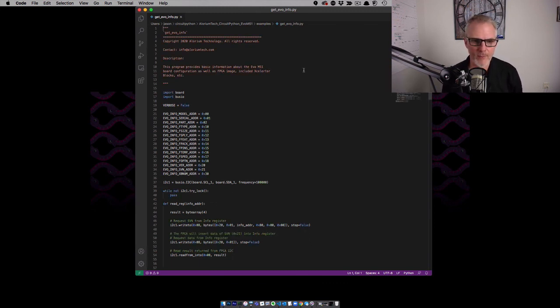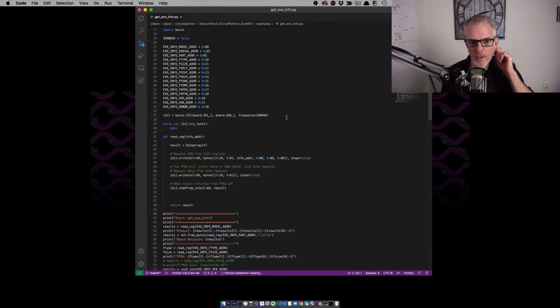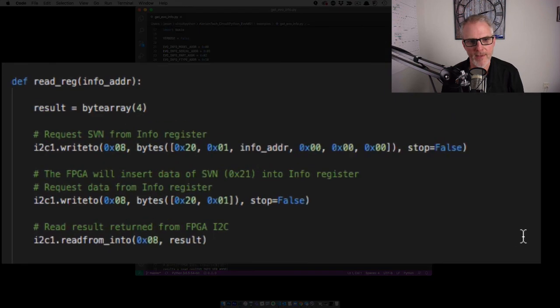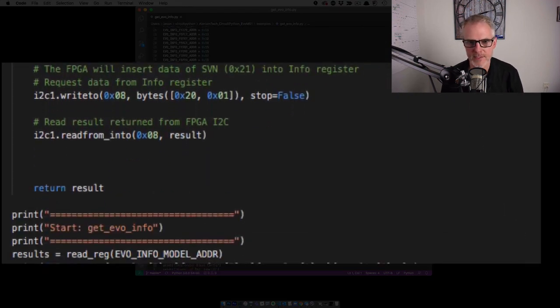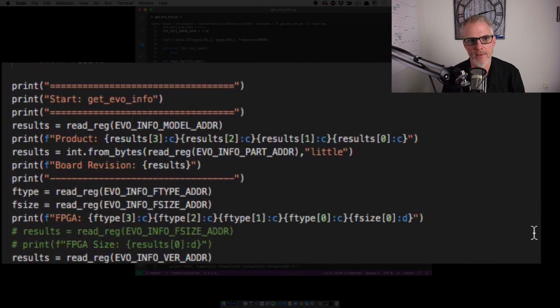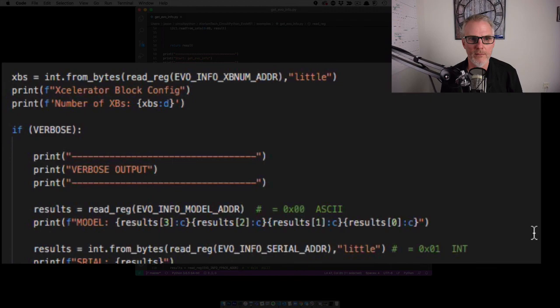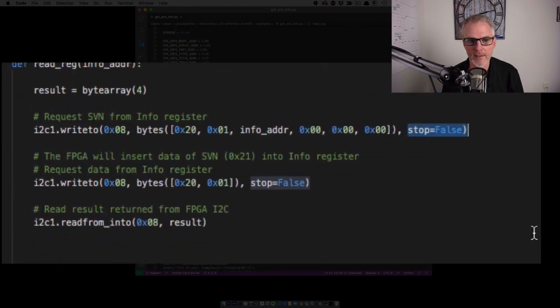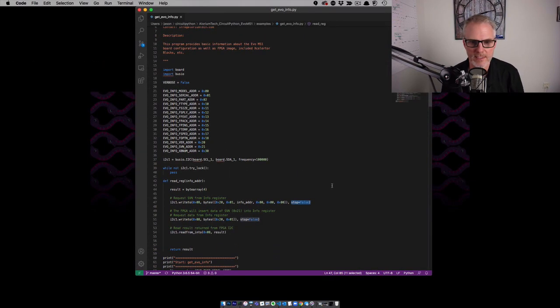Now I can see right away from looking at this two things. One is that this is an older file. Looks like we need to update this in our library. This is actually a great example. So this stop command is what was causing problems in the I2C write to. And in this particular version of this program, it looks like I still haven't updated this to have the new bus IO stuff so we can just access the I2C directly.